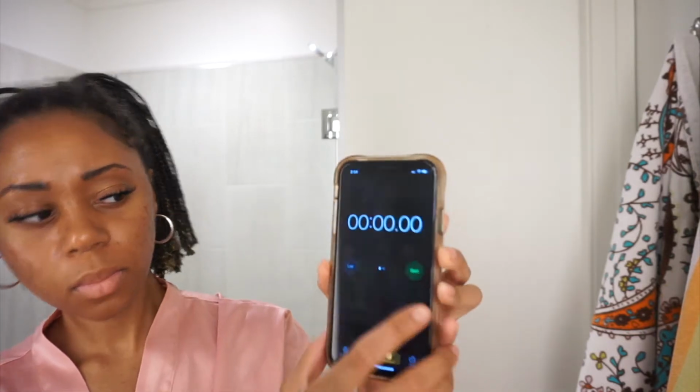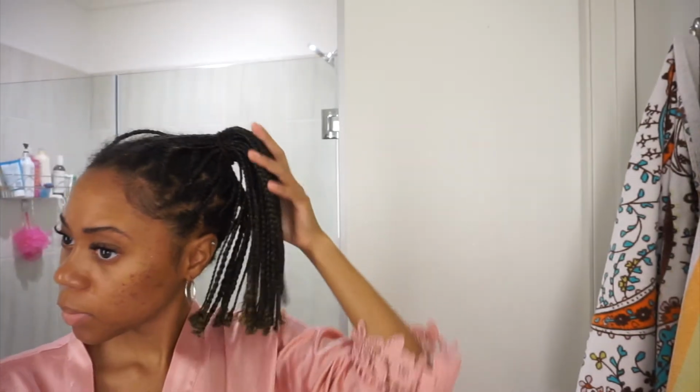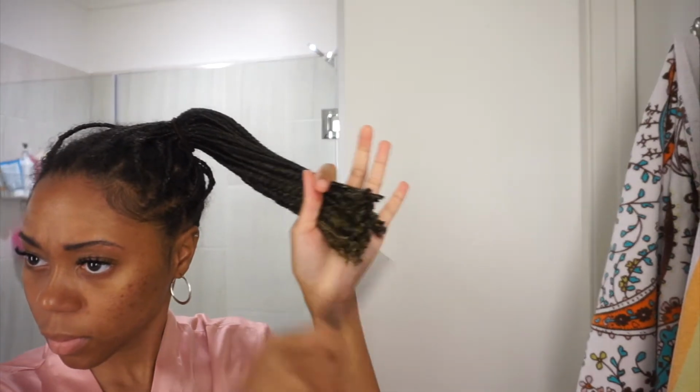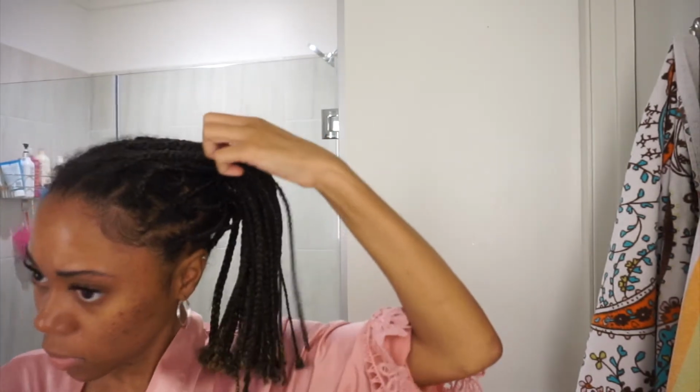Also, I am someone who likes to have their hair done, but I am just not a fan of the time it takes to get your hair done. So I timed myself taking my hair down because I was just curious to see how long this takes me to actually take this down.